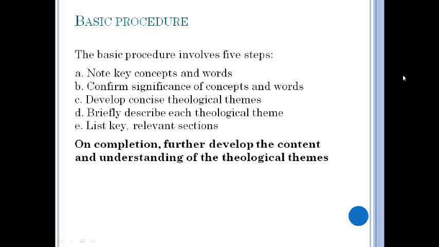Once that is completed, you may further develop the content and understanding of the theological themes that you have identified. In some cases, this may be part or all of an assignment for college. In other cases, some of you may still one day write a doctoral or master's thesis, maybe even write a book, in which case the development of the theme or themes may run to 80,000 words or 200 to 300 pages. However, all of that will be built on the initial work done in terms of these 5 basic steps.